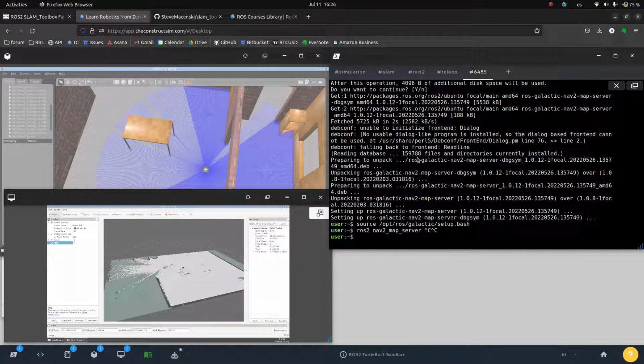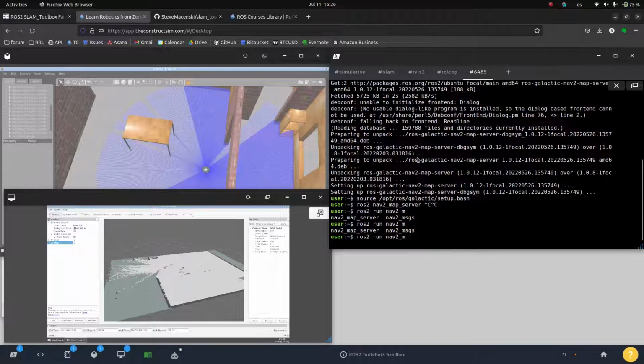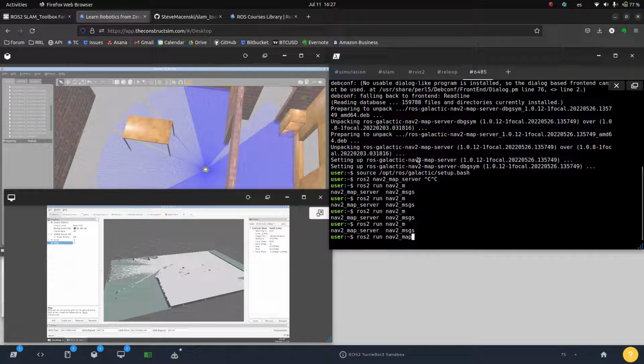I forgot to say run. ros2 run nav2 map server, there it is. If you click tab, it'll autocomplete, and then it's map saver, I think. Map saver client. It's CLI, that's it.